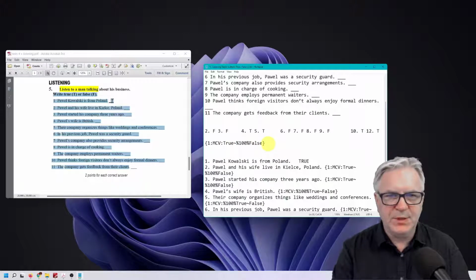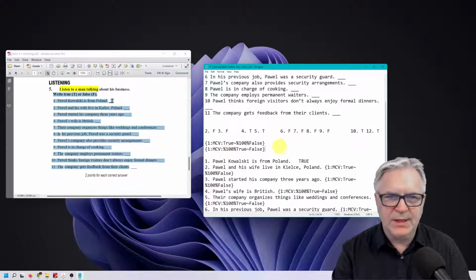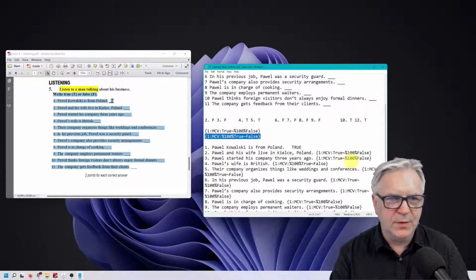What I would do is, because there's only true or false, I would copy this, paste it, and cut that and put it at the beginning. Now, any answer that's false, I would paste that in. Any answer that's true, I paste that in. So I know the true ones are 4, 5, 10, 11.